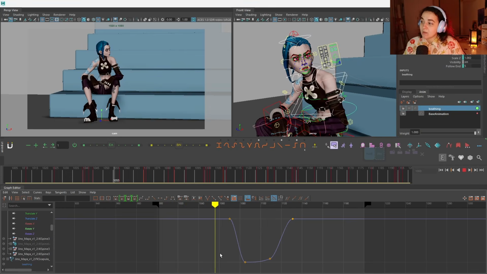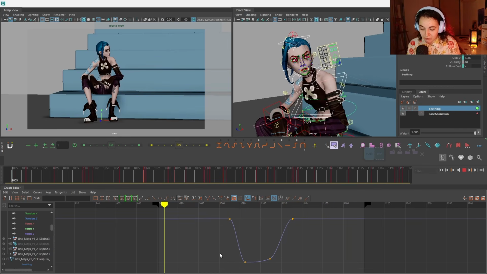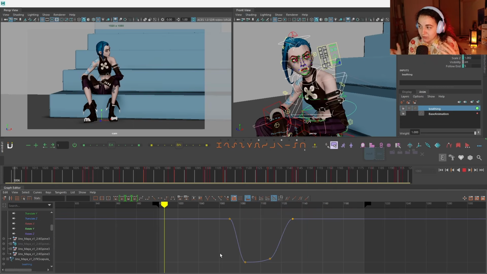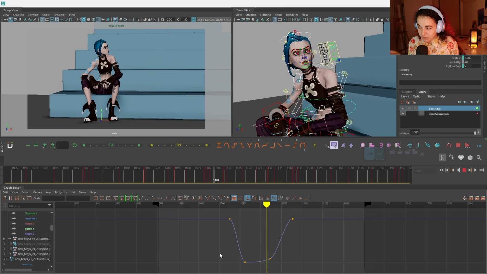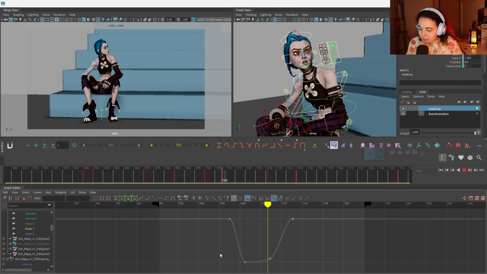This way you can manipulate any breathing library you ever had. I'll show you how to speed it up, but this is how you can also turn it off and on without deleting bits in between, by just using animation layers to help you not to distract from the animation that you have done. Especially when you have reaction animation, you don't want to have breathing over there, probably because it's just going to have extra movement that will not make your reaction as sharp and as bouncy. So you can remove it completely.